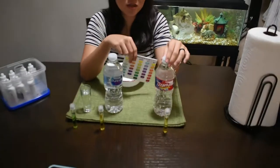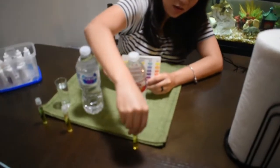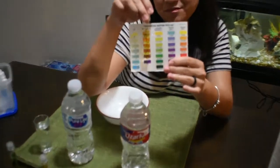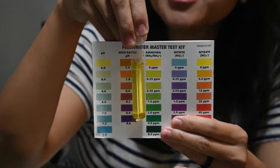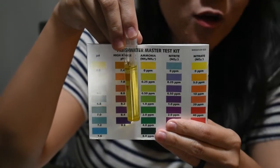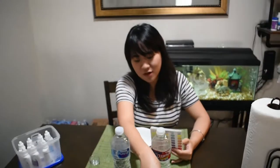Let's see the test result for the spring water Ozarka. And the result is, can you see? Yep, it's the same as Nestle. So it's good and safe for you guys. No ammonia in it. So if you guys have or drink another water, a different brand than these two, feel free to try or test it if you want, just for fun, you know.